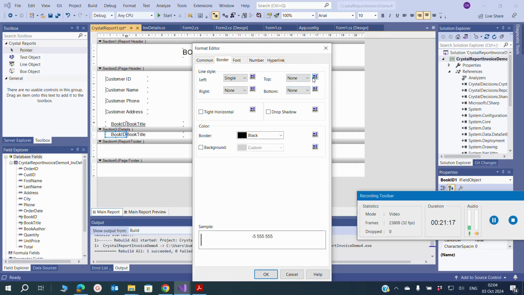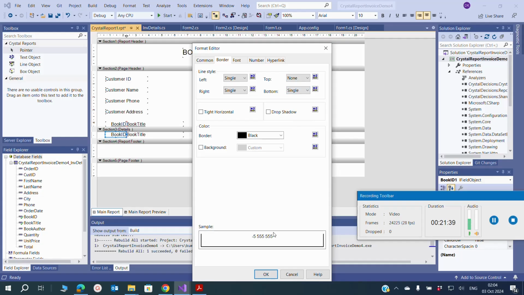Left, top will be single, or in this case what you can do is, of course, to give it a little bit more better look, you can even choose to make three-sided borders. So you have border on the left, you have border in the bottom.